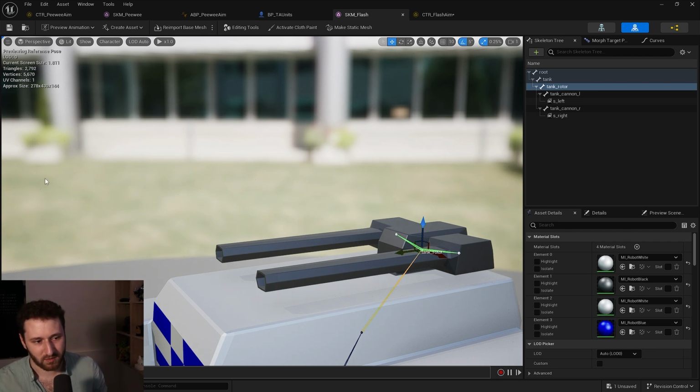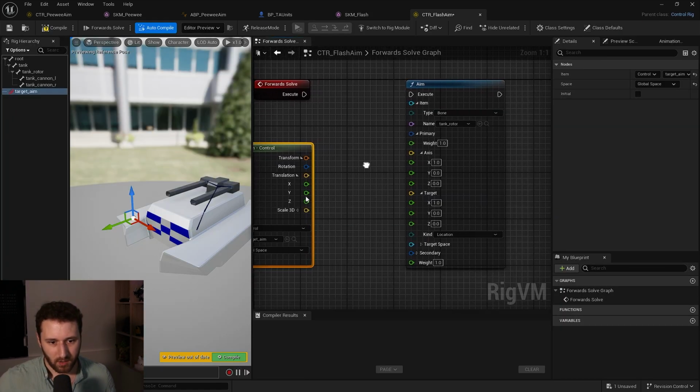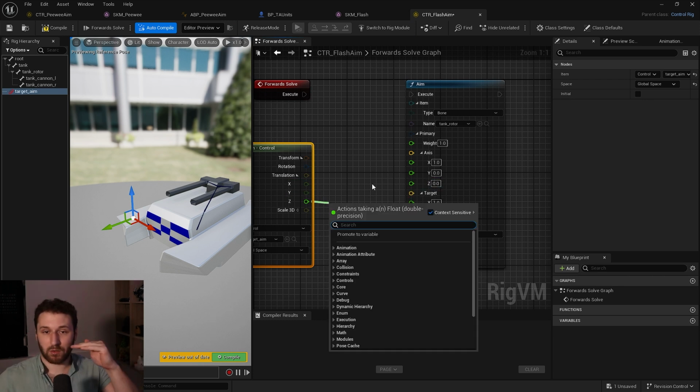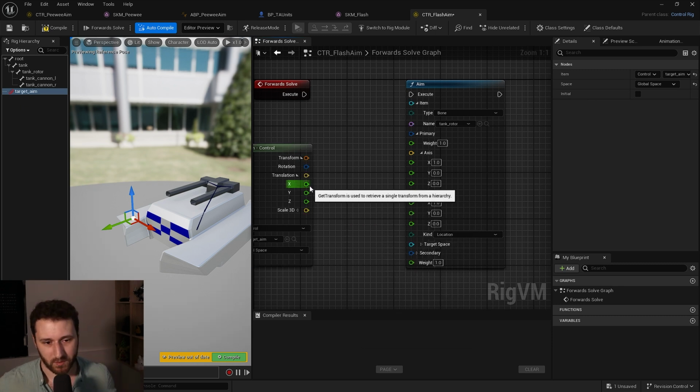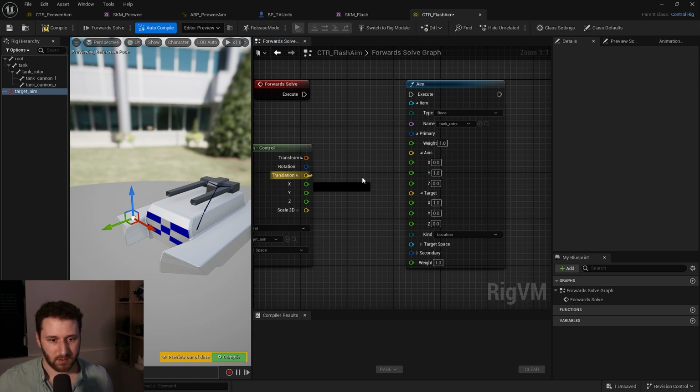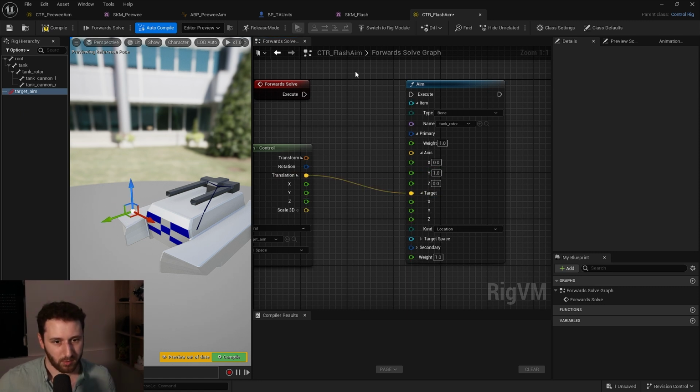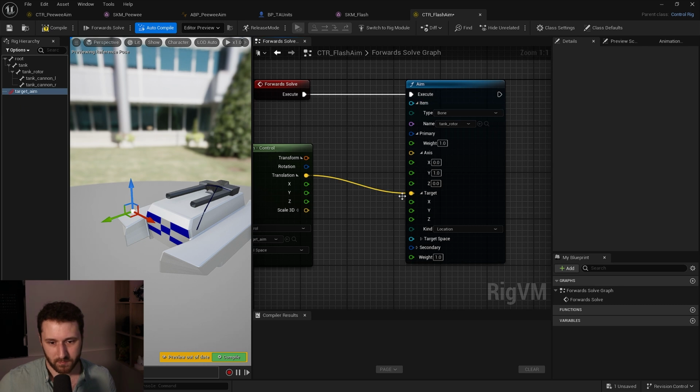But we need to be careful because if the control goes up, this axis will go up also. So we need to be careful. There is a little trick to make it work. We will use only the x and y value. The z value will be a default value so that the rotor is always going to be looking at the same z-axis. You will see. So first, we will do y to be positive. If I put this one and I go up, I need to plug this. I will have a little issue with the secondary axis, but it's okay.